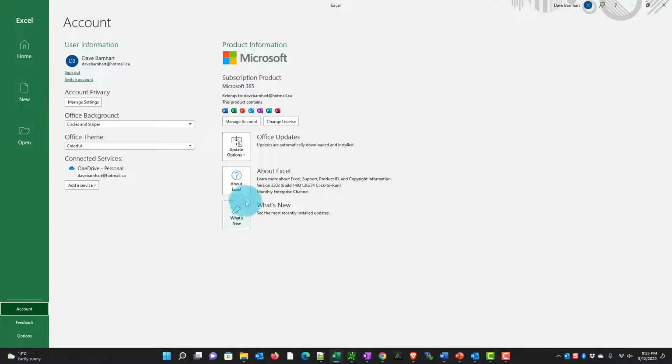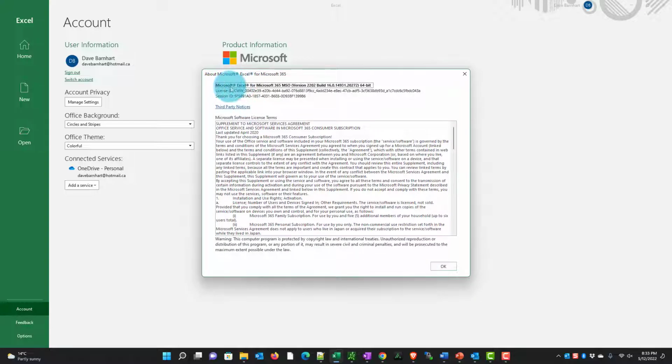The next thing is we can choose About Excel, and up here it'll tell us that it's Microsoft Excel 365 with the version, and this is a 64-bit. Now for your PC, most computers in the last maybe 10 years would be 64-bit by default. So when you download and install Office, it would be best if you can choose the 64-bit version. We're going to click OK. If it's not the Office 365, we're going to run into some issues because Remora uses a lot of the features that are in the 365 that aren't in the store-bought release. Okay, so we'll choose OK here.